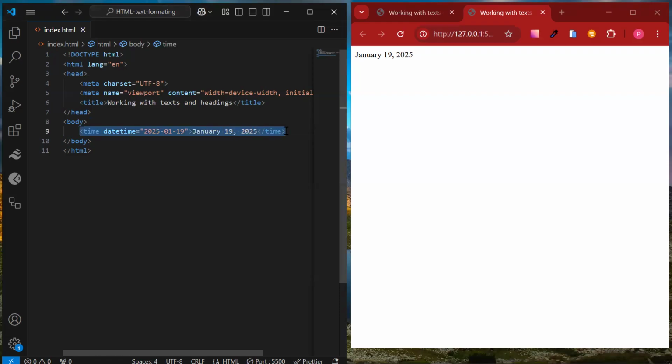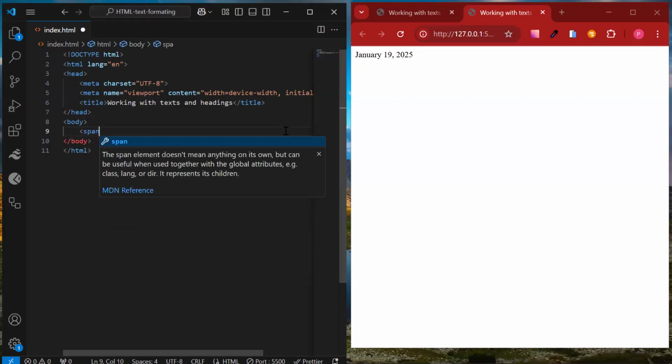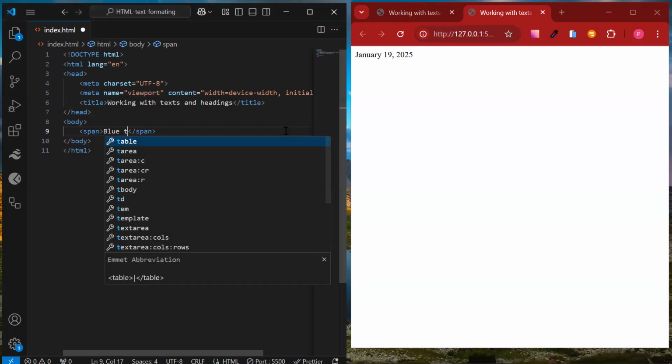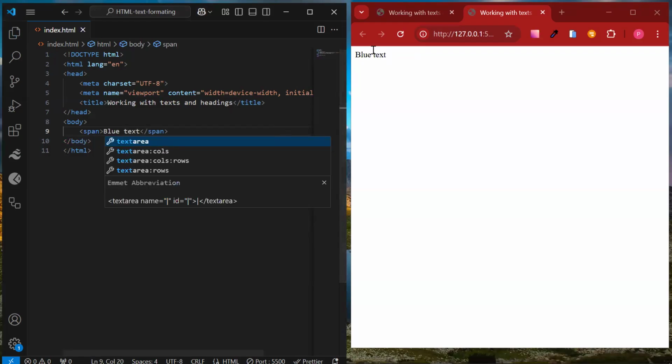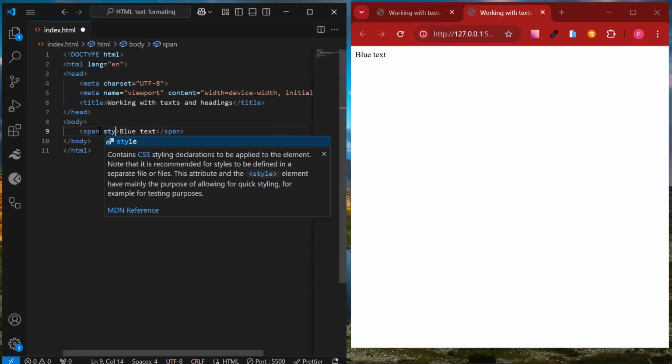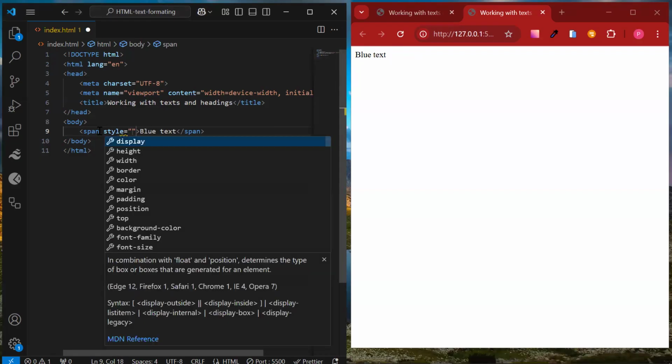The other one that we can use is the span. The span acts as a generic container for inline text, often used with CSS for styling. We have not yet learned about CSS. We're going to do CSS after we finish our HTML series, but I can give you an example just to show you how a span element can be used on your page. Let's say we want to make the text blue. So we'll call it blue text. As you can see on the page, it shows blue text. So we can style this. For now, maybe you will not know what this means, but just take it as it is.